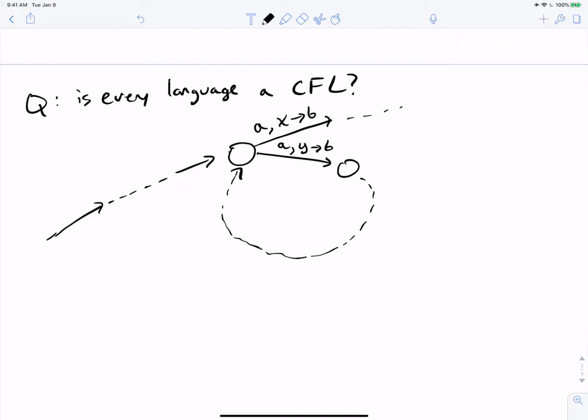And let's just say that we have a looping situation here. What could happen?